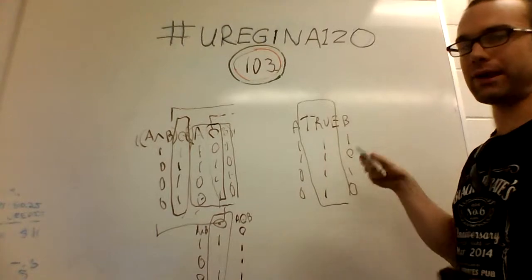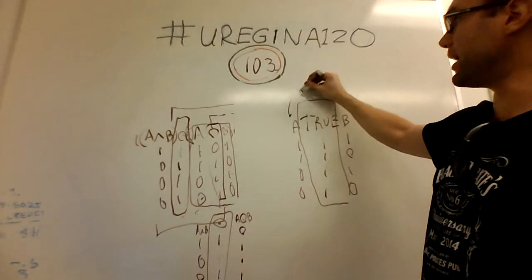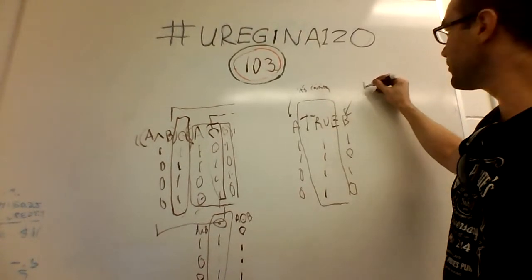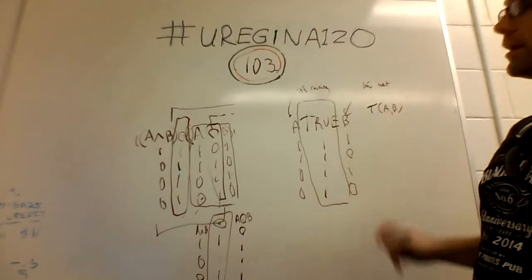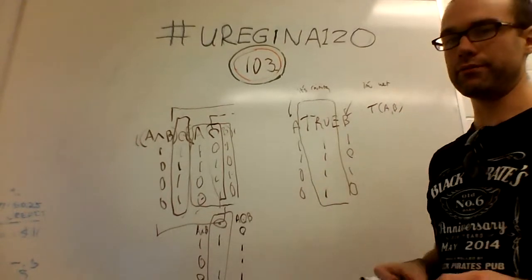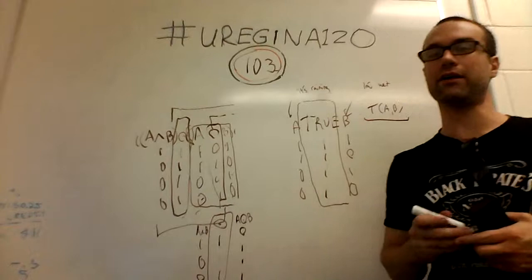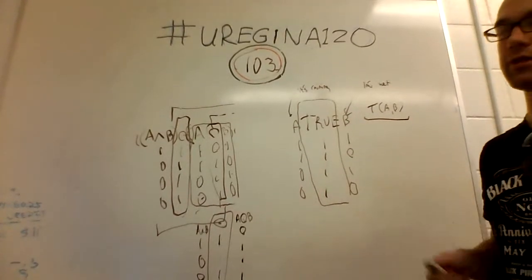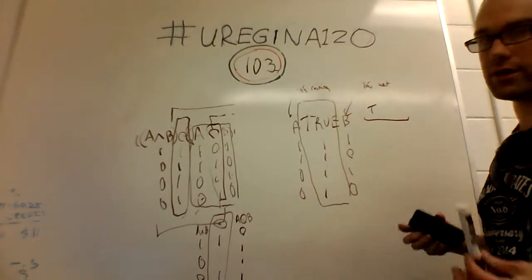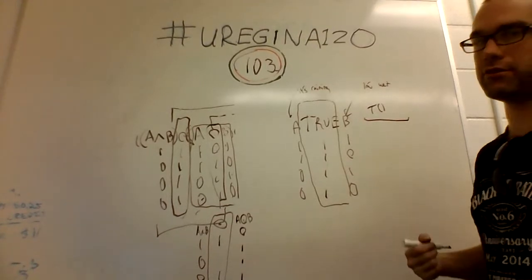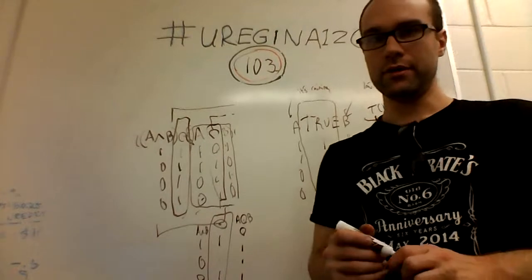So if we want to write true, a combination of A and B that's always true, we can always have a combination of things that is always true. So for example, let's say A is raining and B is I'm wet. What the A true B or true, is some truth that is always true whether or not A or B is true. So maybe this function or something that would be equal to it would be something like I exist, going back to the Descartes video. And so this is always going to give you true. You don't even have to feed it A or B really, you can view it as something that always gives you a function that always gives you true as its answer. How you define that in terms of A and B right there.